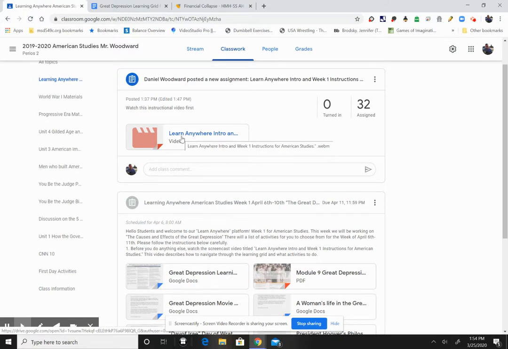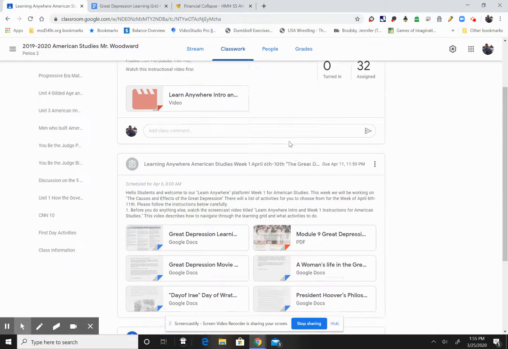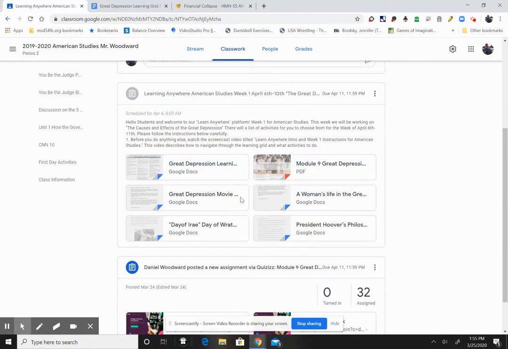They're getting the basics of how to navigate this new world that we're in, as well as start their first week. So if we scroll down here, these are all the materials that go with the activities that are on the grid. So if students are doing these particular activities, they just pull up the Google Doc for which that activity and instructions is located, pull it up, and work on the assignment.